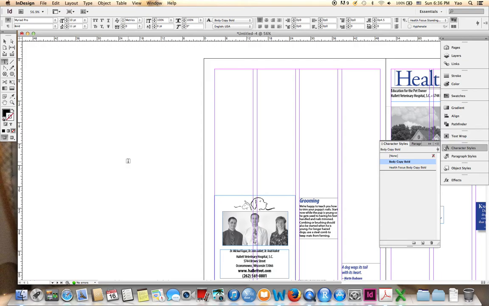We created one already. I think in this newsletter we just need that one. So we pretty much have all the paragraph styles and the character styles that we will need so far. Again, like I said, all the ways that you use to create the paragraph styles, you can also use to create the character styles. But we do not need to create so many character styles for right now.